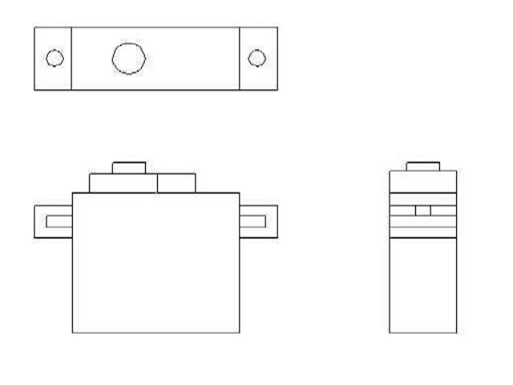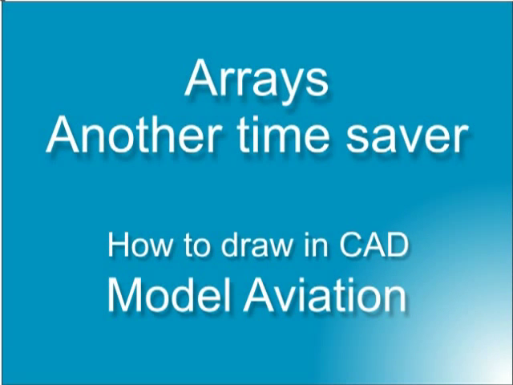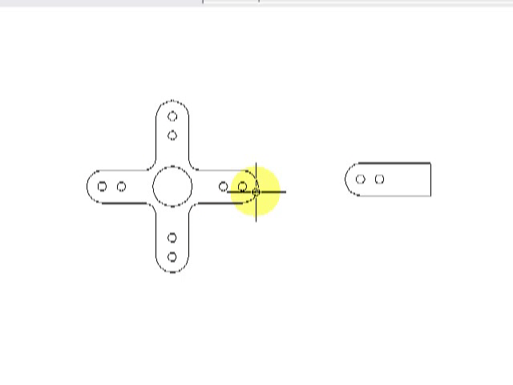Using what you've learned, create the other two views of the servo. Remember, you can use temporary lines when needed, and you can use the view of the first drawing as a basis for the other views. The servo arm is a great place to use something called a polar array. For example, we have a servo arm with four segments. We could draw all four separately, or we could draw one arm and duplicate in a circular fashion.